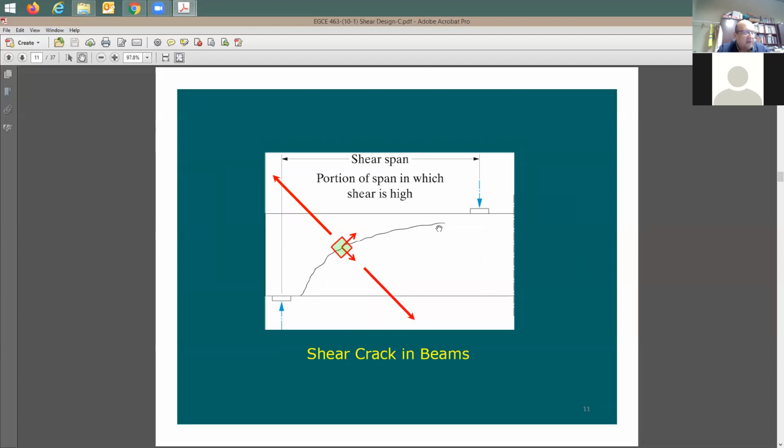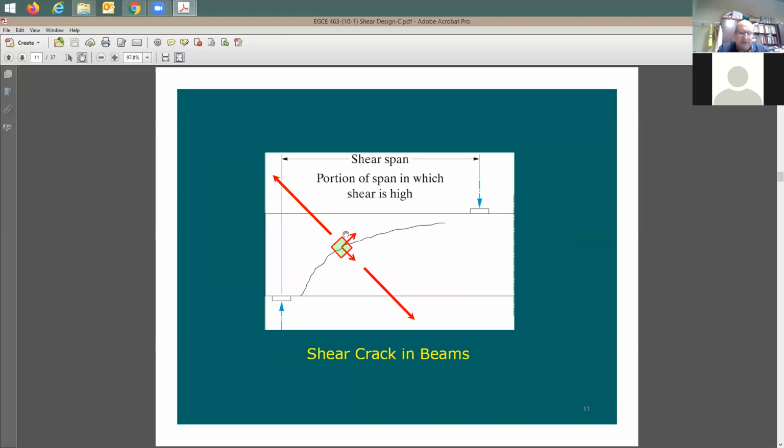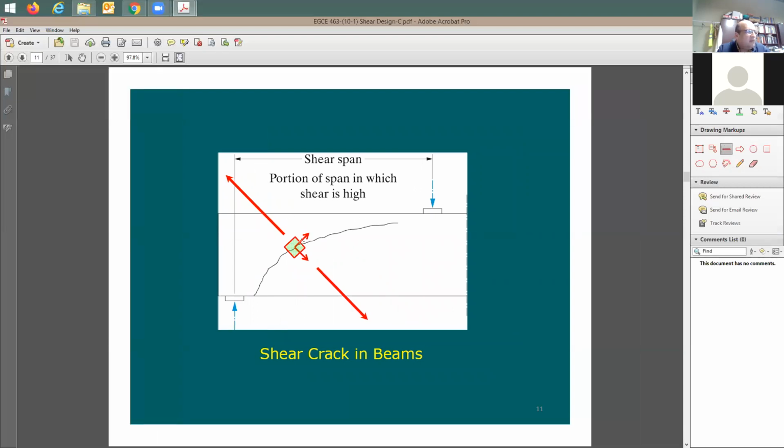Now let's apply this to an actual concrete beam with some cracks after testing. This is the reason that I'm expecting your diagonal tension to happen in this direction at nearly 45 degrees. The other components are going to be coming in this direction. To resist the shear stresses and the shear forces, the best way is to have these stirrups or ties to take the shear. I understand that the force, if I go back to the previous slide, is going to be at 45 degrees roughly. So adding some ties here is going to help to resist this diagonal tension.